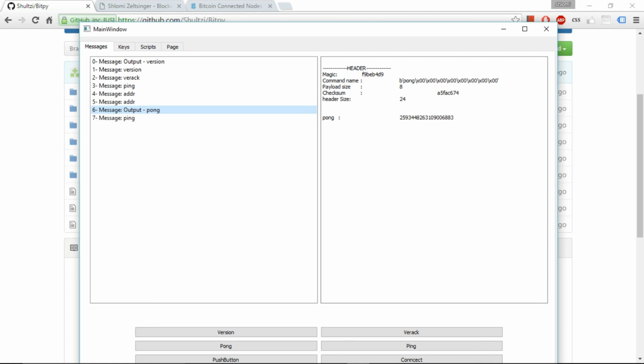And I know that there are many parts to the Bitcoin protocol, and I really want to know what part I should put an emphasis on, because I want people to be able to download this software and use this user interface in order to see how they can change messages and how they can change their scripts and how they can insert some information to the scripts or insert some specific messages and see exactly what is the effect of each message or each script or each key on the Bitcoin protocol.